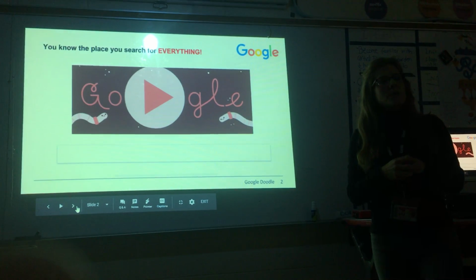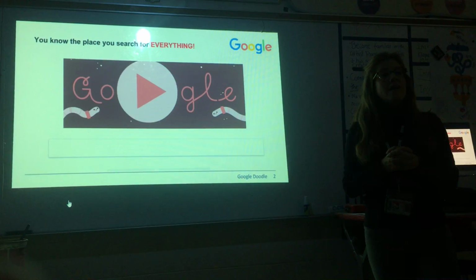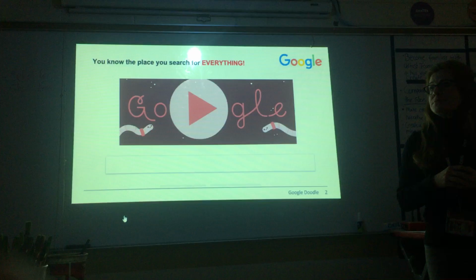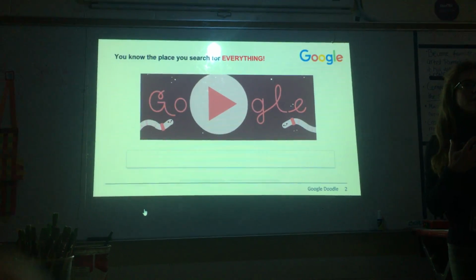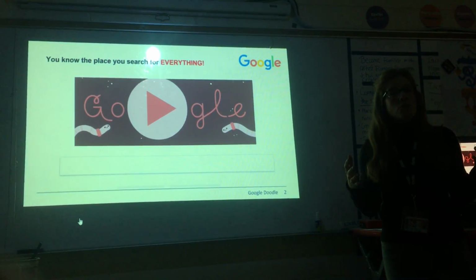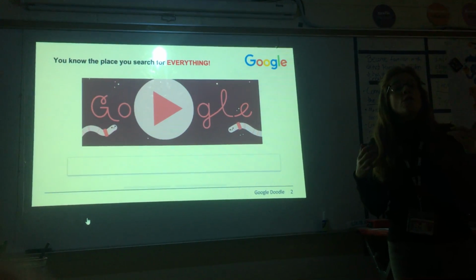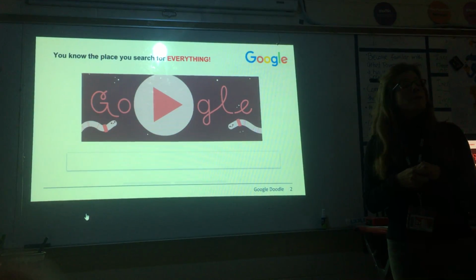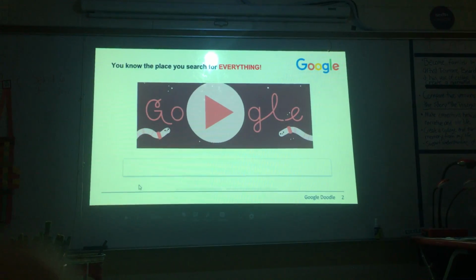And there are actually people employed by Google, and that is all they do: they are doodle artists. So I was intrigued by this, that there are actually artists that work for large companies like Google. There are many different types of jobs at big companies like this, and it's so fun to learn about interesting jobs that you could do one day, which I would have never imagined, because I would love to do Doodles all day long.